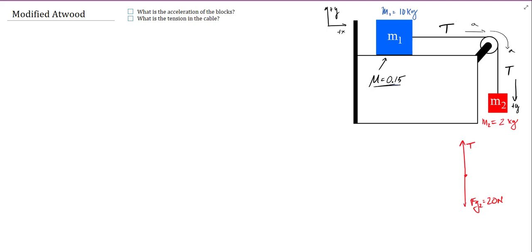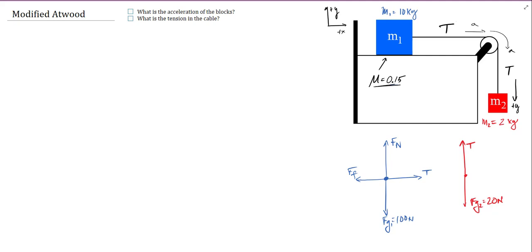For our object 1, we have the tension to the right, which is the same tension as the one that's acting on the red. We're going to have its gravity force, which is going to be 100 newtons. Its mass times gravity field constant of 10. It's going to have a normal force acting on it because it is sitting on a surface. And it is sliding across a rough surface, and they give us the coefficient of friction. So it's also going to have a friction force acting on it.